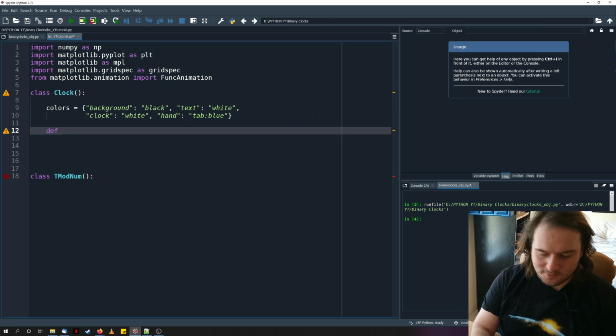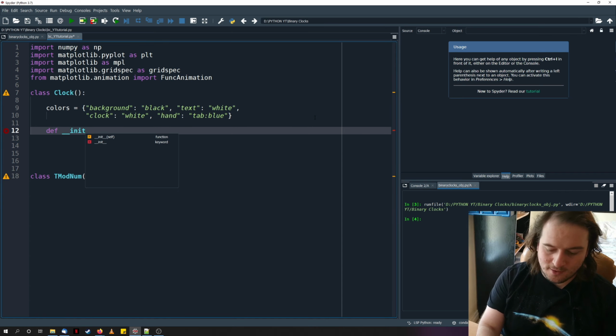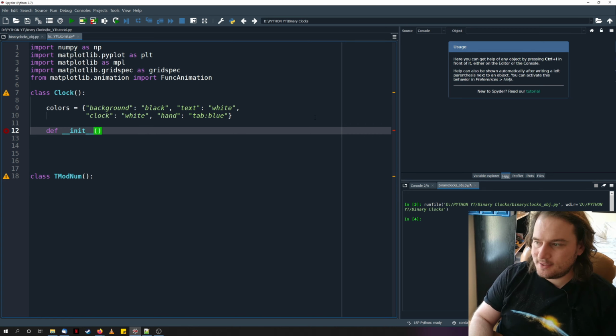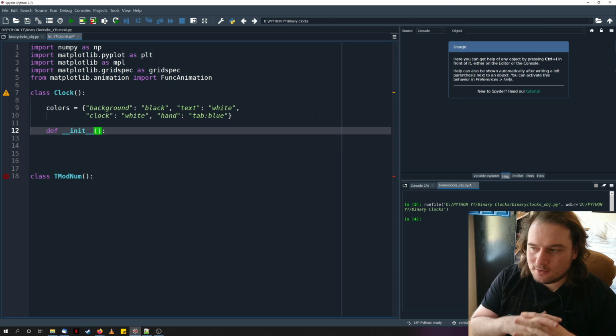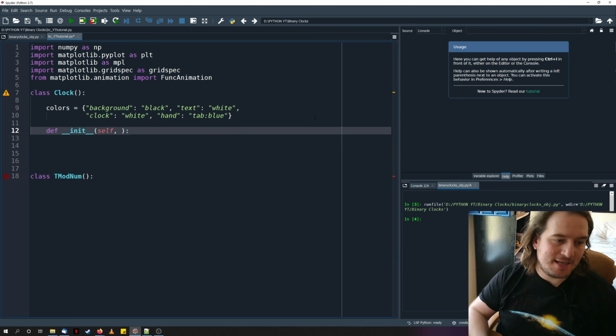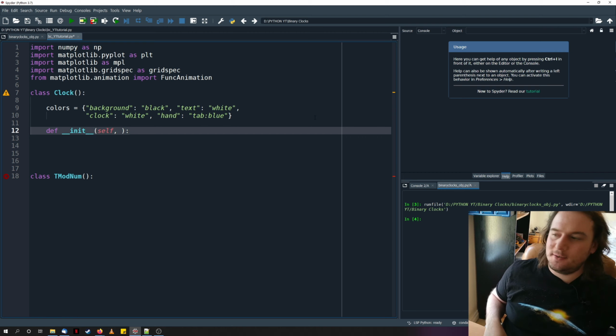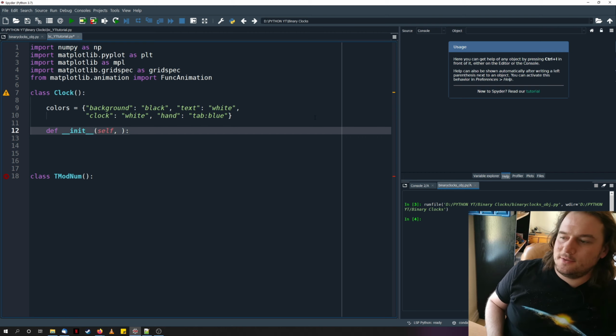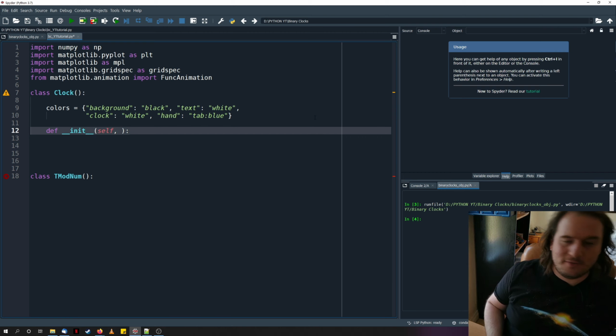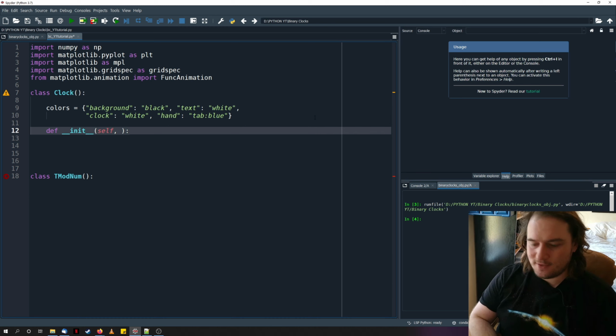And then when you come to object-oriented programming in Python, you need an initializer function. So this is your constructor. This is called when you first create an instance of the class. And we just think, what do each of these clocks need? Well, the first thing you'll need is access to itself, so be able to assign variables to itself and use variables from itself. So this is that particular instance of the class.